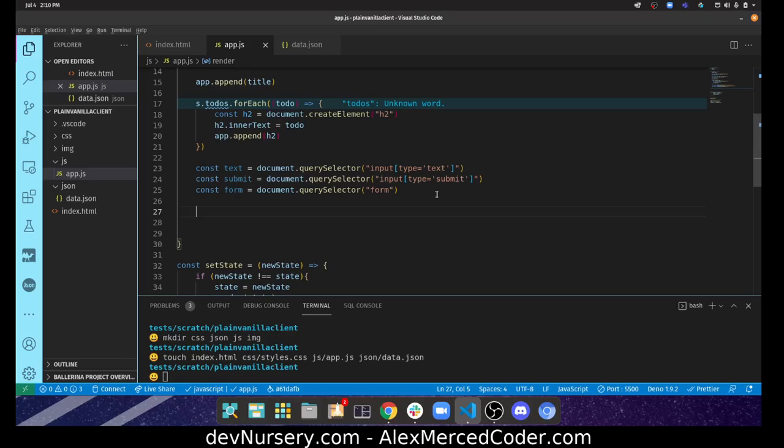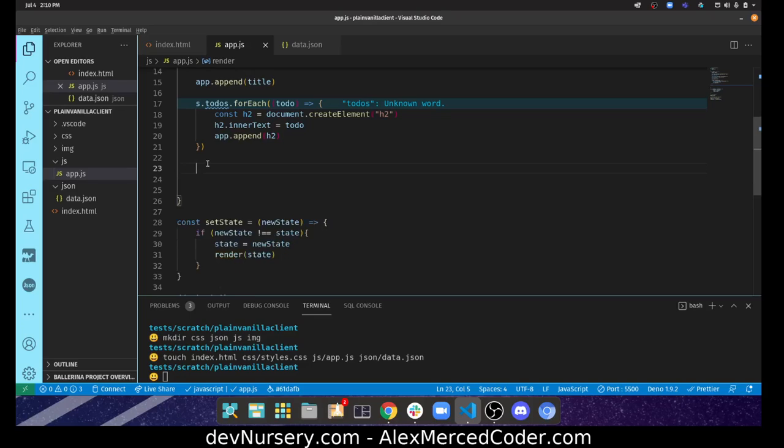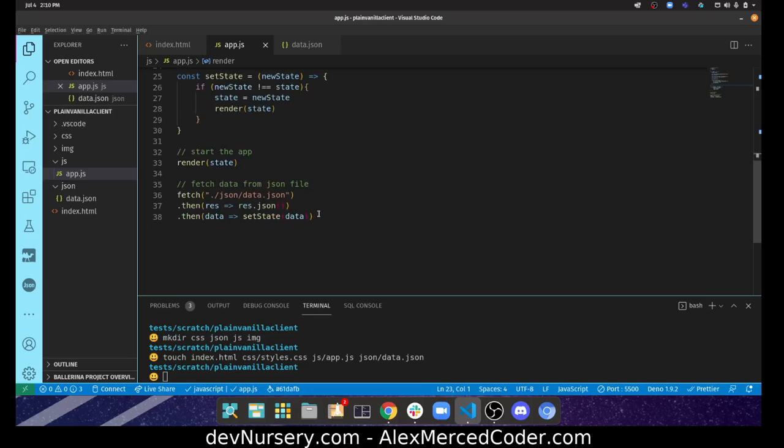So basically, every time it renders, we're going to update this submit event, or basically all this gets run again. Which actually makes the question: do I really need to add it again? Okay, maybe I don't need to put it here because technically the form's behavior won't change. So let's not do that. Control X. Let's put it outside of the render. Every time the state changes, the form doesn't need to be rebuilt. So what I'm going to do is I'm going to build the form before the fetch.